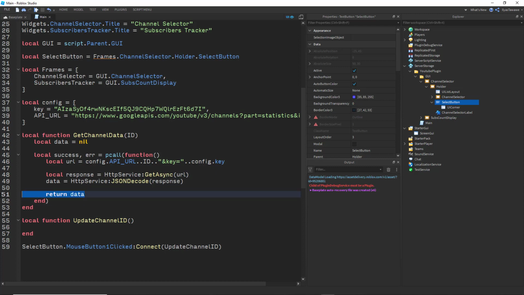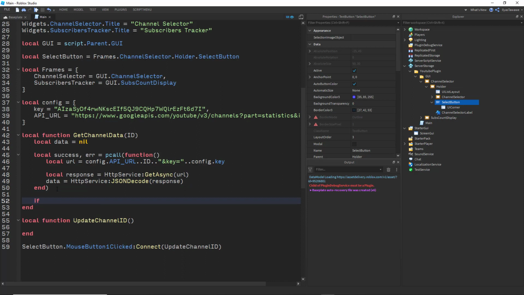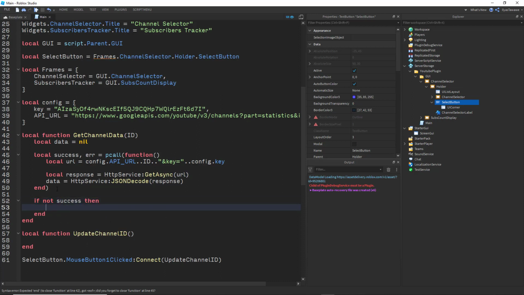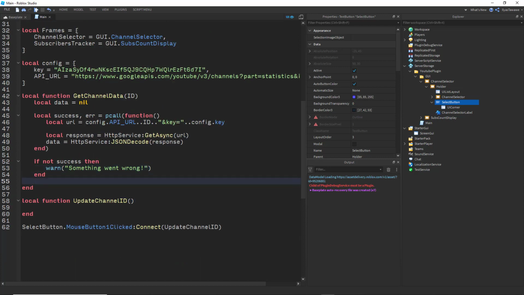Now the thing is, I'll say if not success, then warn something went wrong. We'll add actually a text label to say it to the user directly, but for now, this is fine. And then if success, well, of course, we're going to return the data that we got.